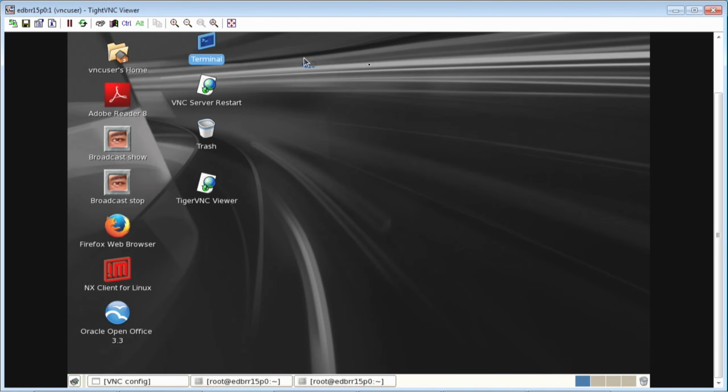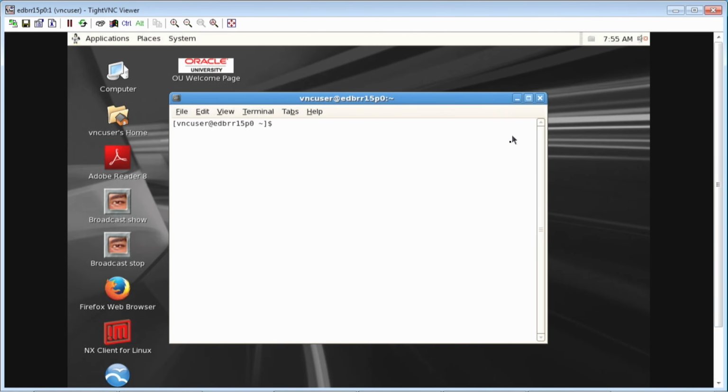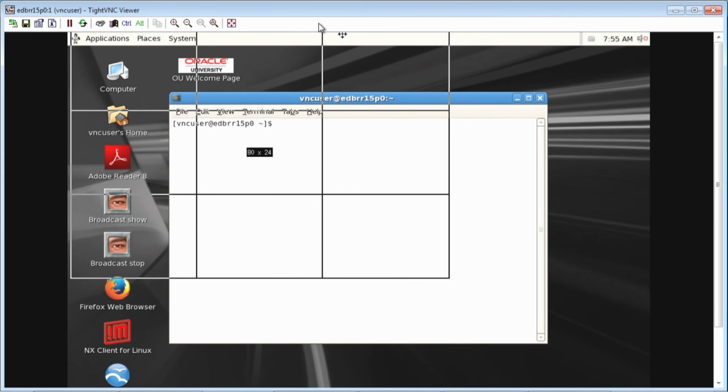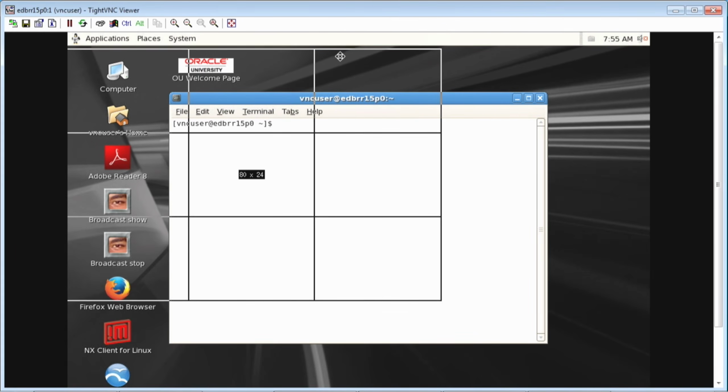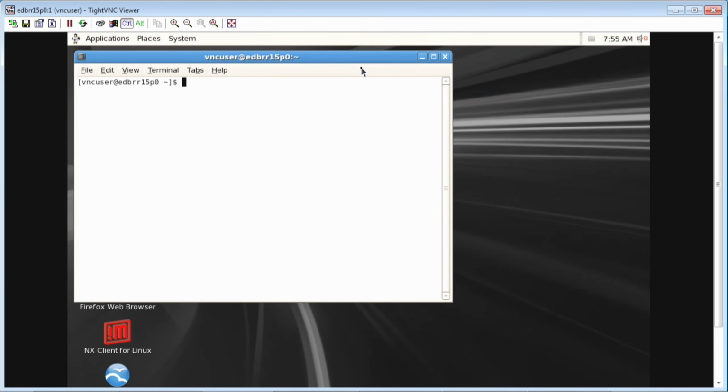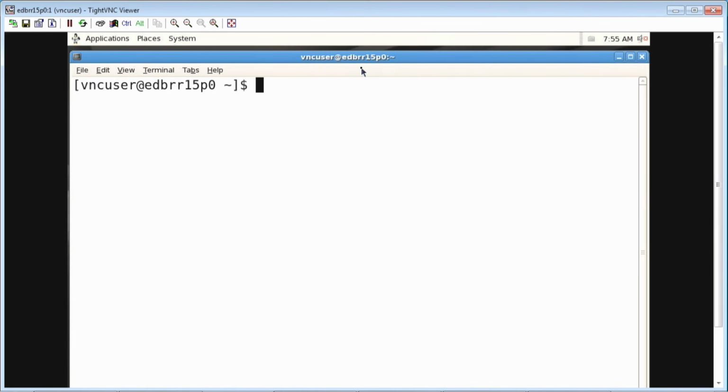Well, we open a terminal and we prepare the terminal with Ctrl+Shift+plus to increase the size, and we change to root, for example.